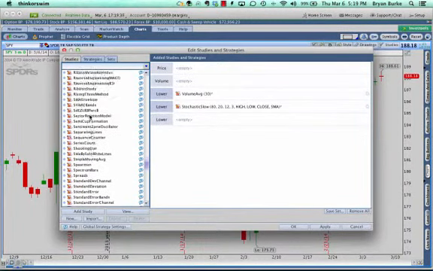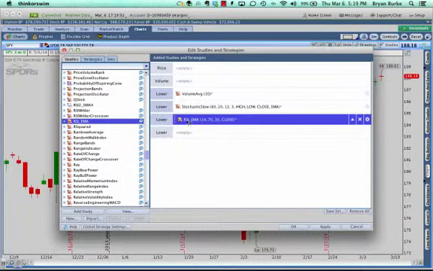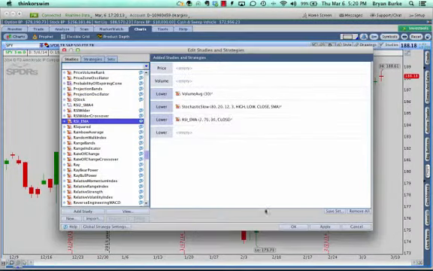Now what we're going to do is add in the relative strength index, the RSI. Relative strength index comes in a lot of different varieties as well, and I'm not as concerned about which one you're using, but the version that I'm using is a single line. And the most important aspect of the RSI is that we set it for a 2-day period of time. The style of trading that we're going to be doing, known as swing trading, is best suited for a 2-day period of time. So if we set this for 2 days, we'll be able to see our buy and sell signals a lot quicker than if it were set at the 14 days that it defaults at. Okay, so Relative Strength Index, that's also a lower study.